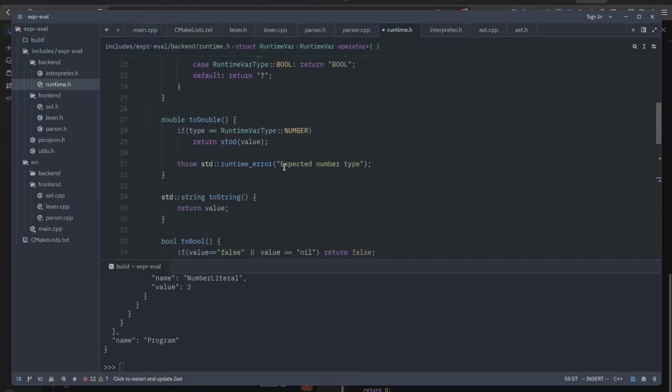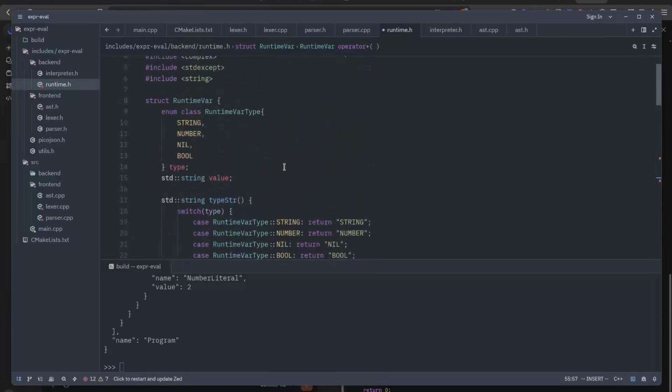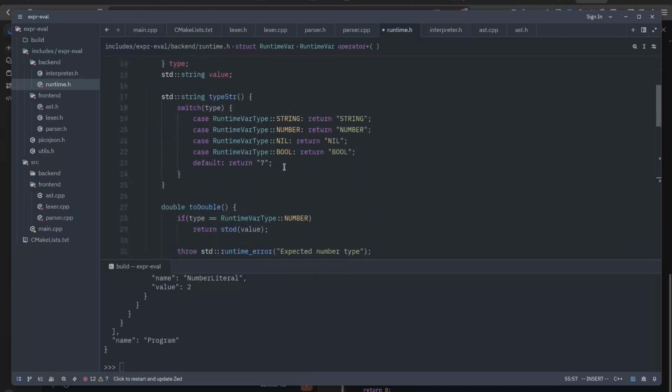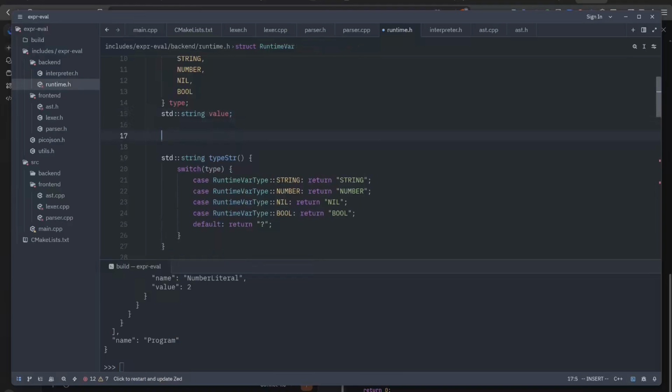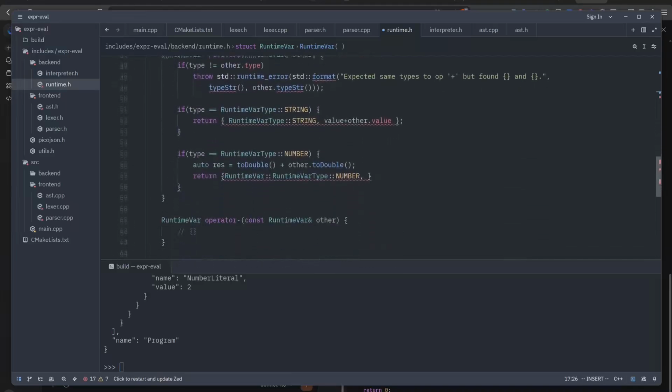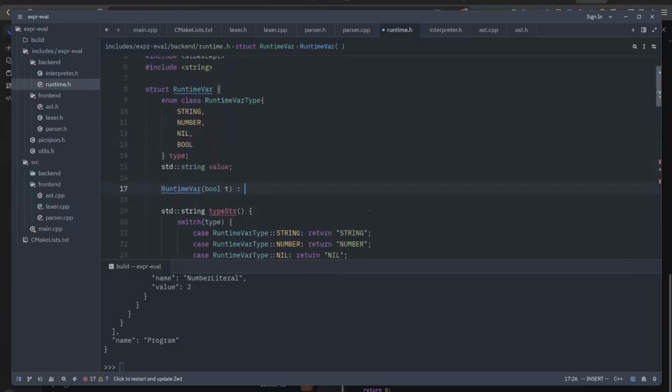Yeah. Runtime var. So I will add a new constructor inside this struct, and I just call it runtime var. So one will take a bool t, and if it's a boolean, then I think we have, oh, so if everything is public.